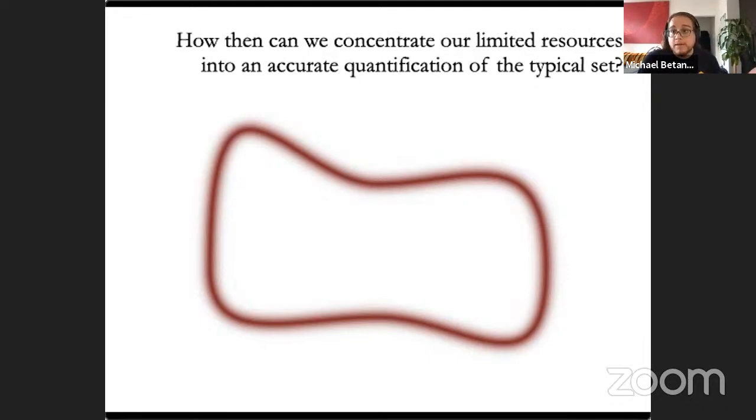If you put down a grid and the grid is too crude, the surface is going to snake right through those points all the same. It's only when you get a very dense grid that you have some chance of really quantifying this. And of course, the dense grid requires that exponential scaling of cost. So this provides some sense of why quadrature is so expensive, why any method is going to be expensive unless we can directly quantify this surface, this typical set. And so this is the challenge of scaling integration to high dimensions, which is fundamentally the same problem as scaling Bayesian computation to high dimensions.